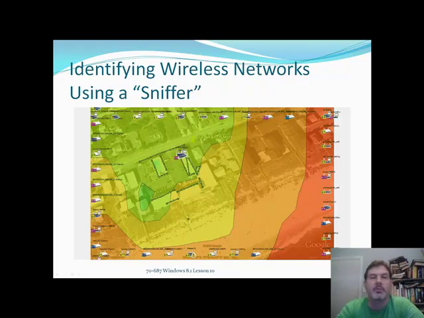Wireless networks pose some interesting security concerns. War drivers use tools like this so that they can connect to a network from hundreds of feet away. The owner might not even be aware at all that there's anyone connecting to that network because they're off the property. As you can see, the network here that I'm scanning broadcasts off the property, and there's no way the owner is going to be able to ascertain if someone two properties away is actually connecting to their network or not. So wireless networks pose some interesting security concerns.